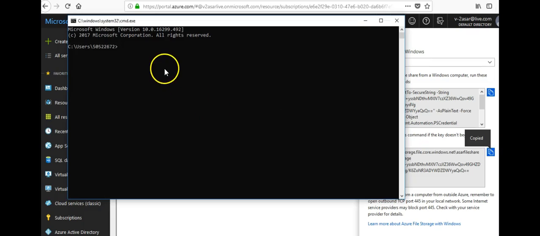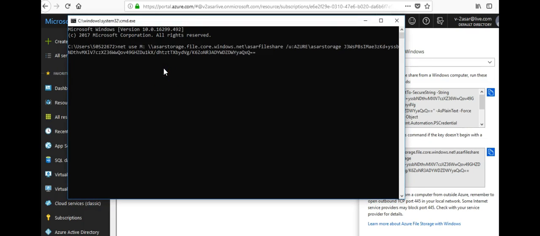Copy, paste, hit enter. Let's wait. I hope this will work. Voila, it worked. Wow, the command completed successfully.